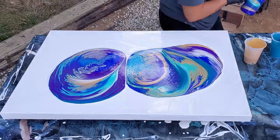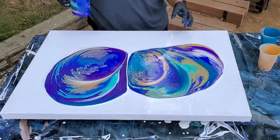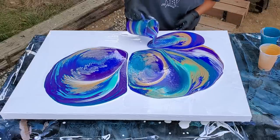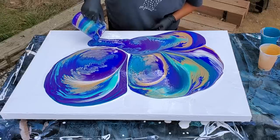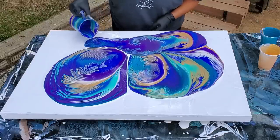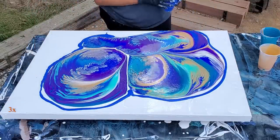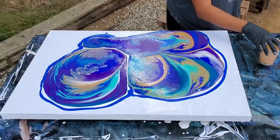We need one more small one down there. And this one we're just going to go across. Excuse me, sir. You may even live. Okay, I'm gonna thin down my gold just a little bit.